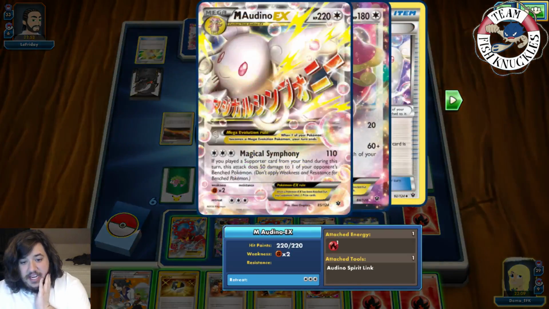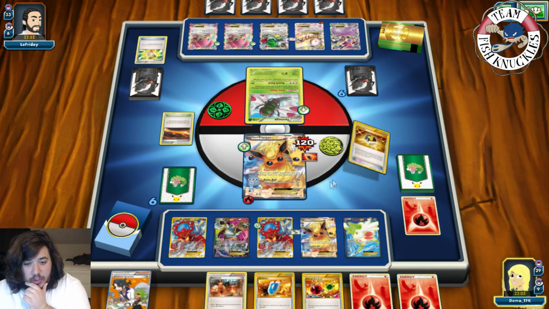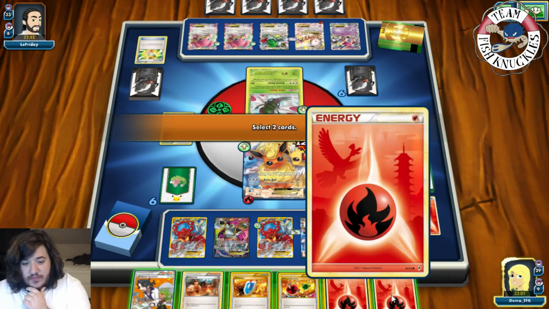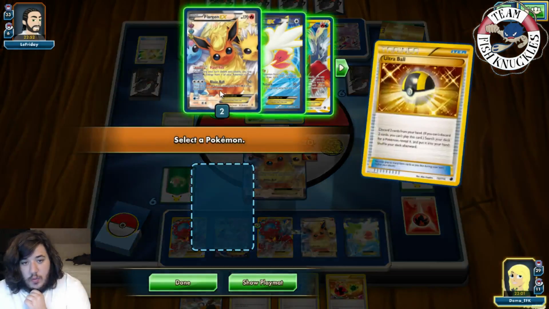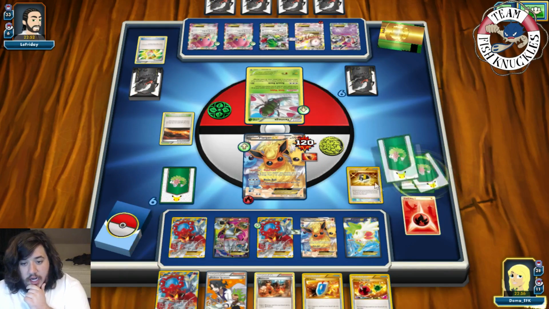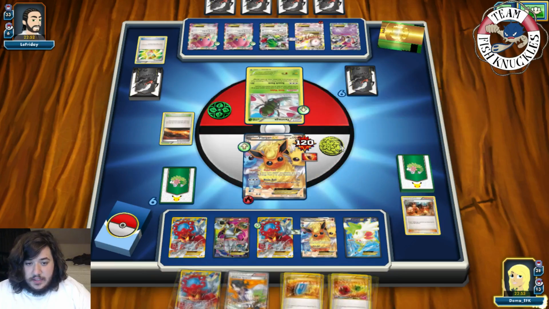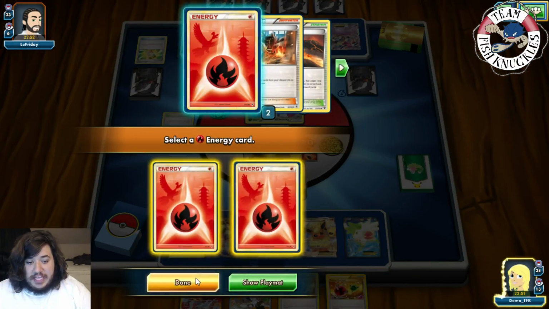Let's see. So this guy can hit us next turn for 110, which should be a knockout. Yes, that is very unfortunate. So we'll Ultra Ball, discard 2 fires. We'll grab a Volcanion-EX for next turn. Alright. We will Blacksmith, put 2 fire energies in this guy. And we will Blaze Ball for the knockout.